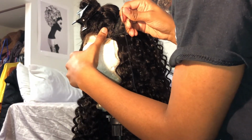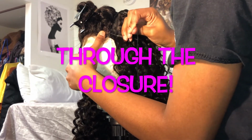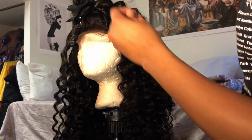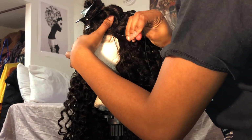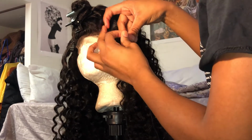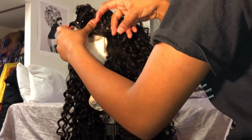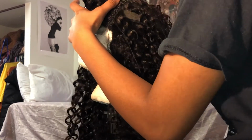And I bring the needle through the weft, through the wig cap, and then up through the closure. So you want this to all be connected to the closure. Then do the same thing that I did before, go through once, and then go through that same area again. And then wrap the thread around the needle 2 or 3 times. And then I'm going to continue to work my way around in somewhat of a U-shaped form.